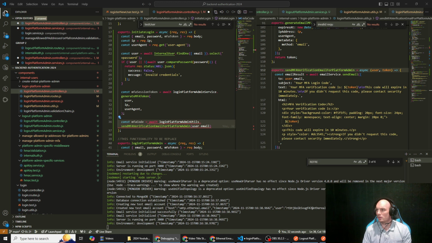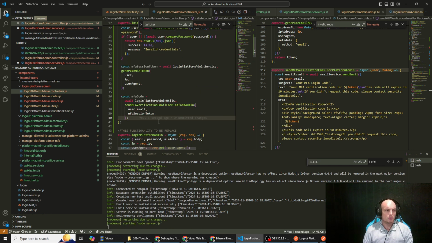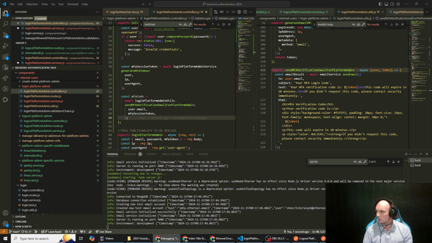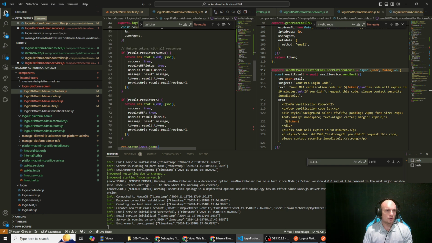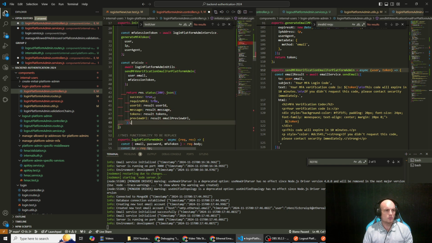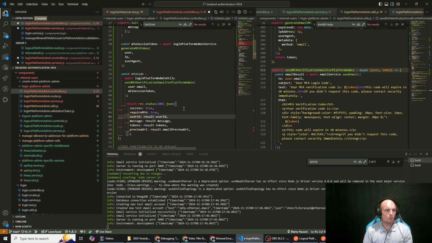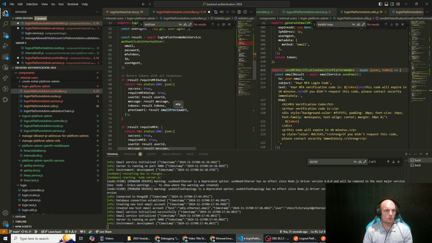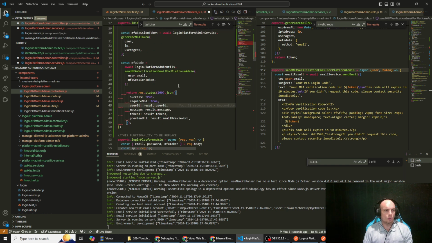Send MFA code. Well, it also needs the token. So MFA session token. Then yeah, and then in here, no, we're going to go copy. We're going to go response. Actually, we're not getting. It's not aware that we got the preview.